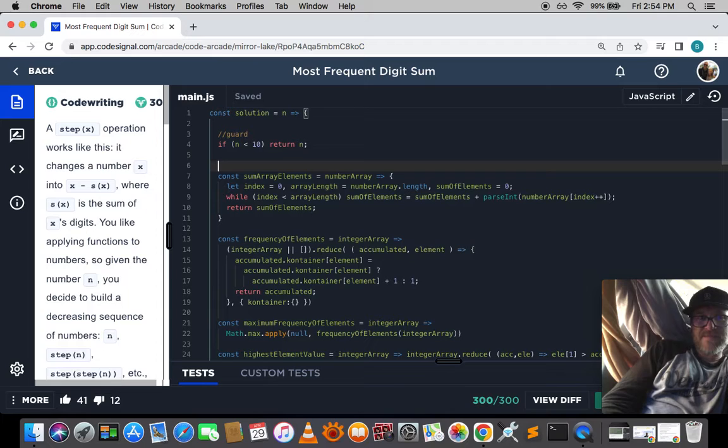Then this is just a simple function to sum the elements in the array. So that's the SX part of the description, which is just taking in an array and then doing a loop. This is a length caching loop, so this would be equivalent to a for loop, but we're using while, and we're getting the length before we go into the loop, so it doesn't have to keep calling the length on every iteration. And then we're just adding the next element to itself. Pretty basic.